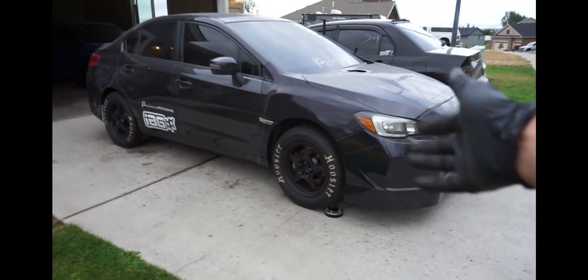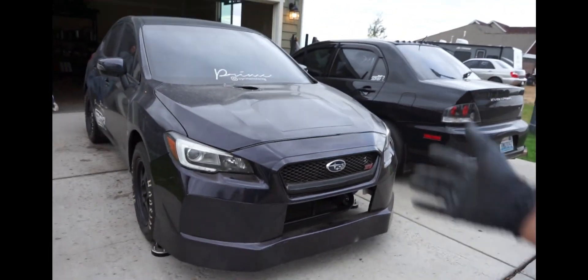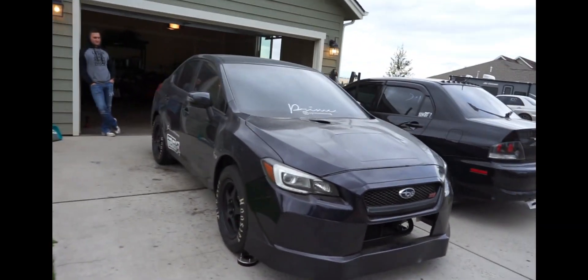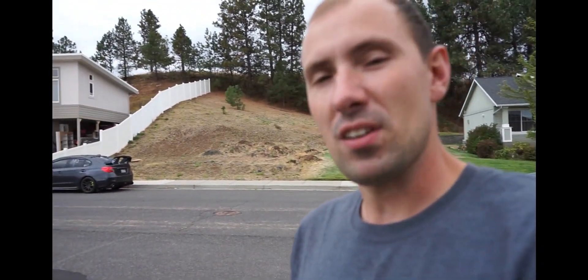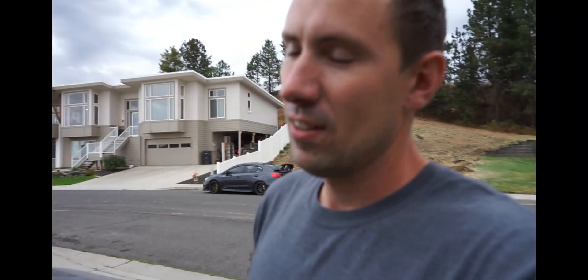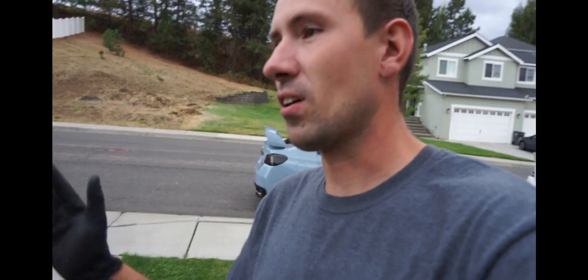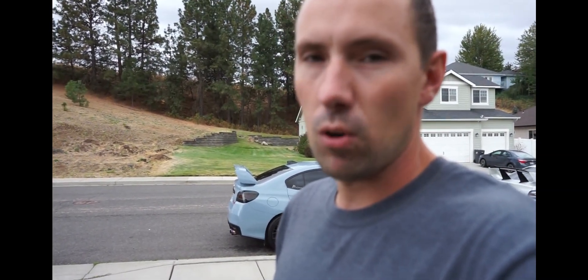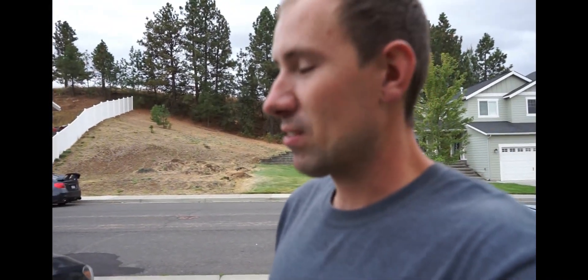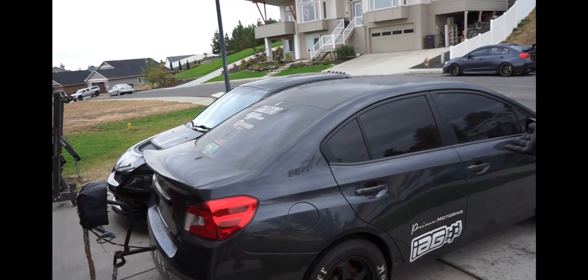Never thought I'd actually own this car — the car I chased for a long time. This went 9.08 at 161, and I chased it in Hyper Blue for as long as I've had it, going for eights. Pretty stoked. There's a lot more to come with this car. Right now it needs a bath — it's extremely dirty from the trip all the way from New Jersey to here. Shout out to my guys at Prime Motoring and JR Toon, because this is Junior's car, his personal car. We plan on going very very far with this car and this chassis — that's the whole reason I got it. Me and him have been pushing the limits and we're going to make some big moves in 2021. You guys get to be along for the whole build.